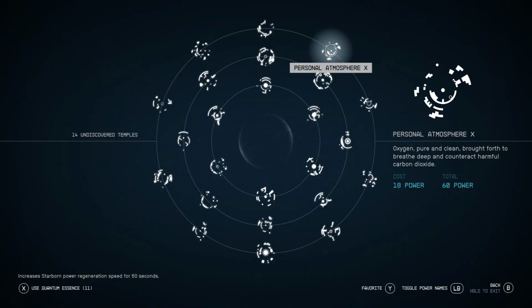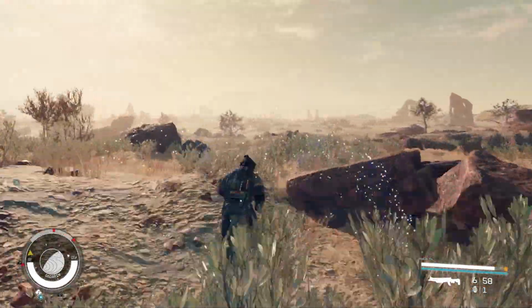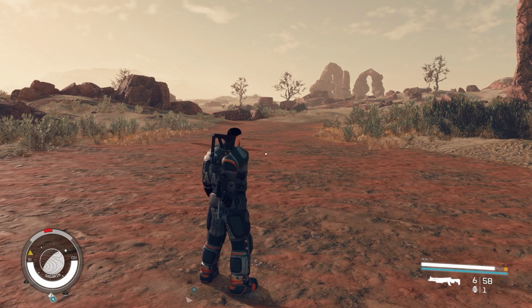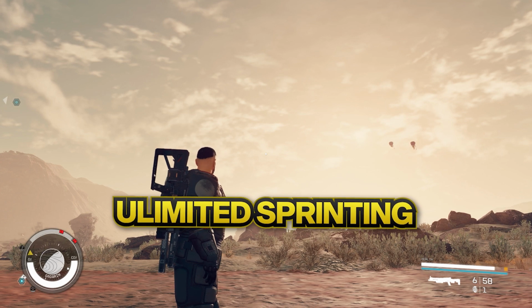When you reach the max level, those measly 15 seconds get boosted all the way up to around 40 seconds of unlimited runtime. As a little bonus, your Starborn power bar will fully recover by the time your personal atmosphere runs out at level 10, so just use the power again and you'll pretty much have unlimited sprinting in the game.